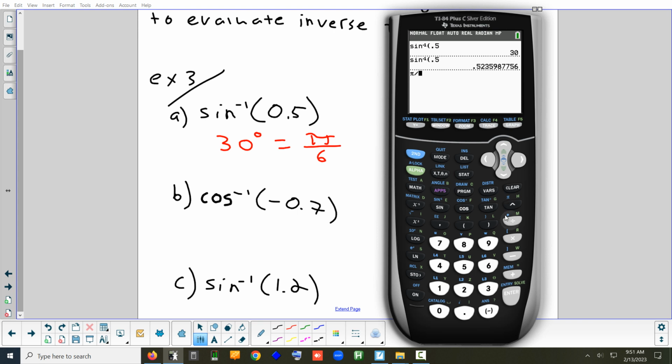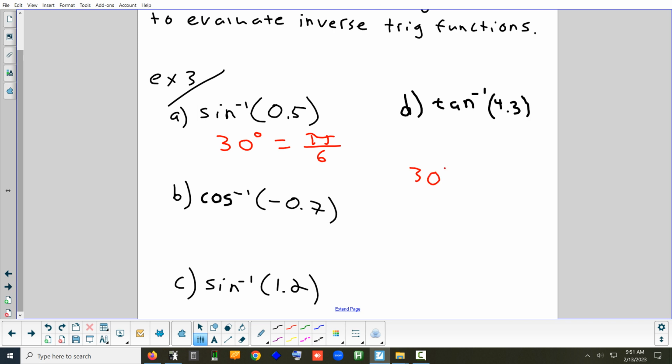If I actually can type it in. It is pi over 6. The calculator won't tell you it's pi over 6. You're not going to recognize it. So how would you get that? Do it in degrees first all the time. Then, if you need to put it in radians, fine, do it off to the side. Multiply by pi and divide by 180 to change it to radians, but do it yourself by hand. And then reduce it. 30 goes in once. 30 goes into 180 6 times. Pi over 6.